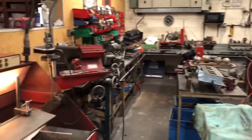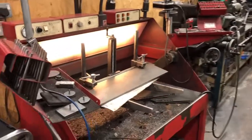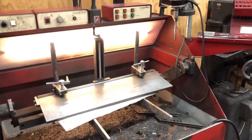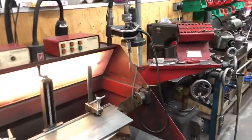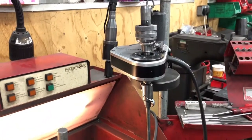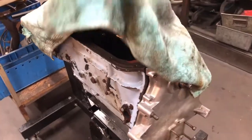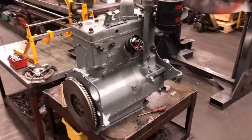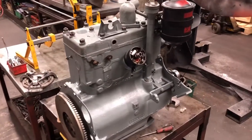This is our cylinder head section. We've got the valve seat cutter here, which we do the three-face valve seats on — a fairly trick bit of kit, the CNC head on that. We've got various cylinder heads here; we've got a Riley block there we're in the process of doing, and we've got a Willys Jeep engine which is almost done, a bit better than when it arrived.